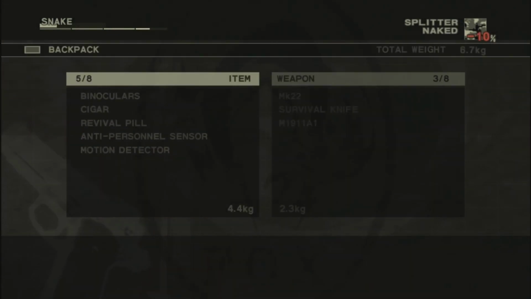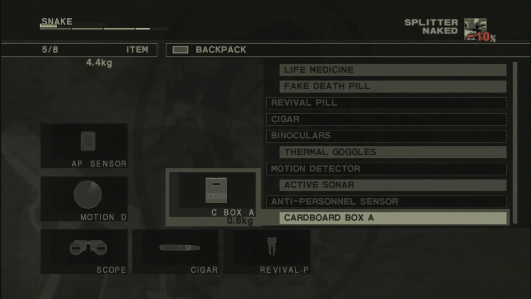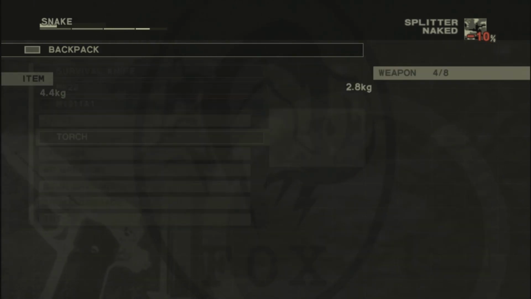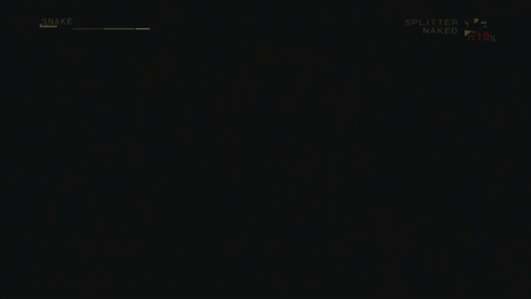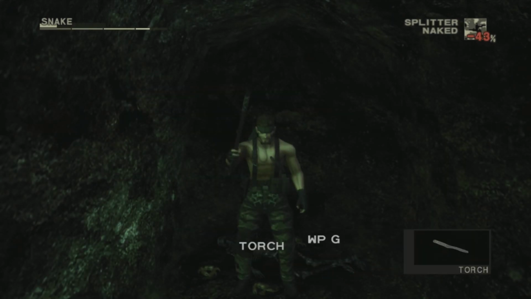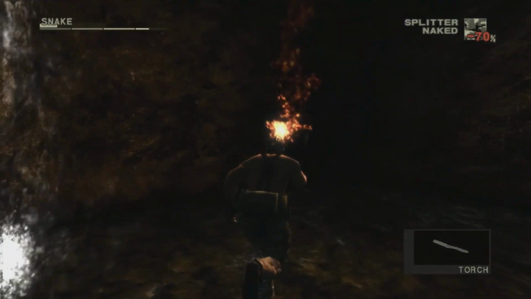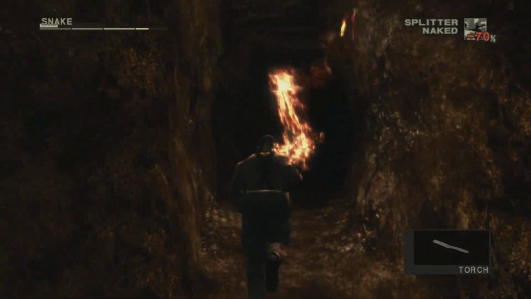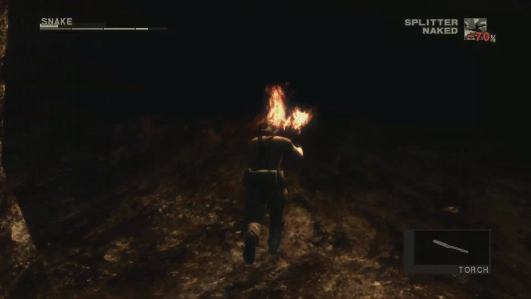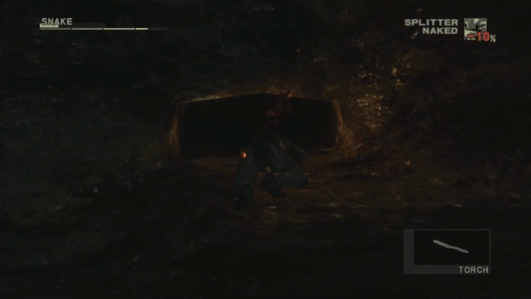So, if we go into our backpack now, go into... Is it weapons or items? No, it's in weapons. Okay. Oh, yeah, you can whack with it. Sorry, guys. I'm only going to be using this torch for this area anyway. Once that's done, it'll be useless. Right. This makes it a lot better now. Let's just keep moving. And there should be a hole which I can crawl into. There it is. Let's get inside.